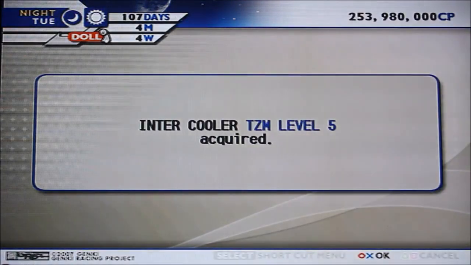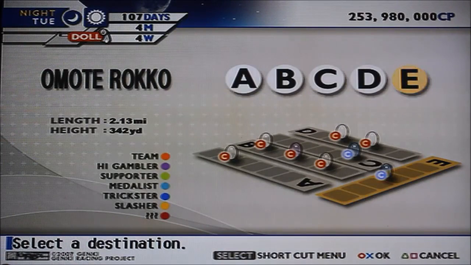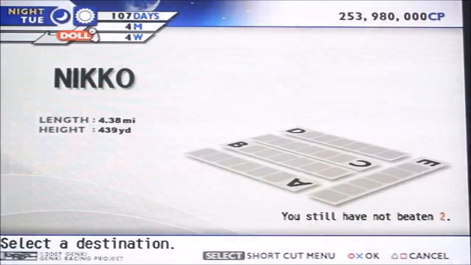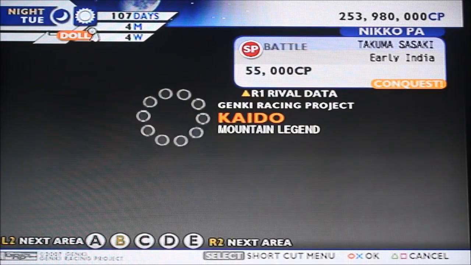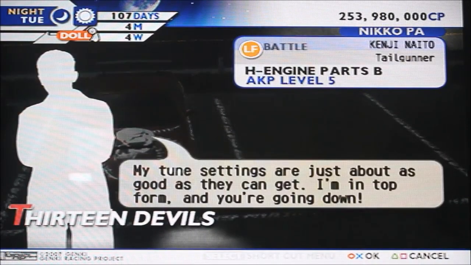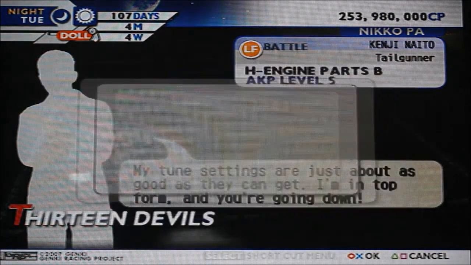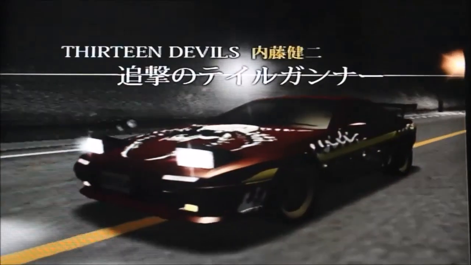You know, Intercooler M level 5. Yeah. There's one driver in Shiga Kusatsu of the 13 Devils, but not available in the sunny day there. So, yeah. Okay, going to the sixth one, the Tailgunner, Kenji Naito. Tailgunner.